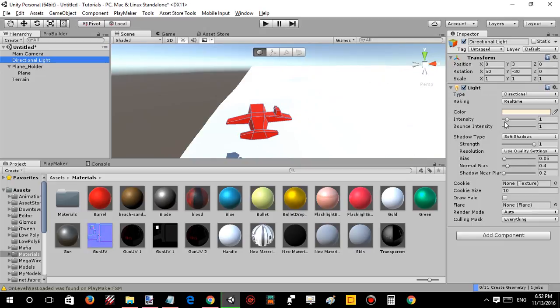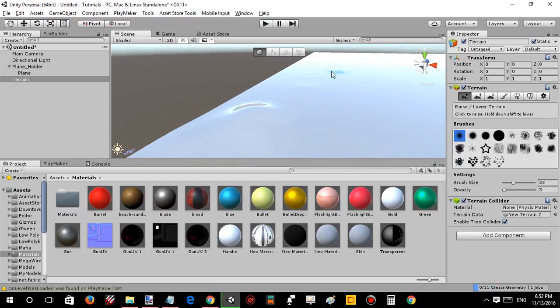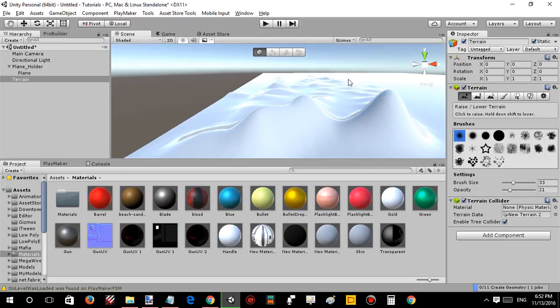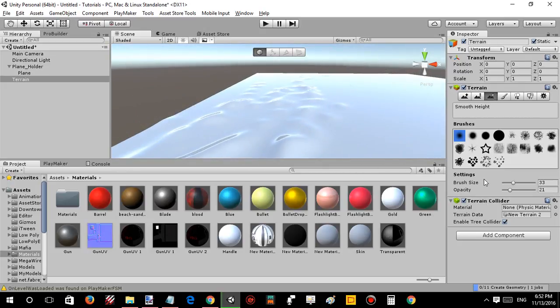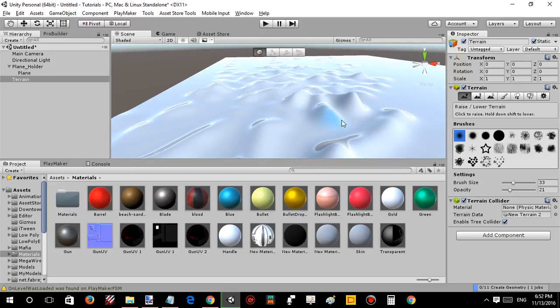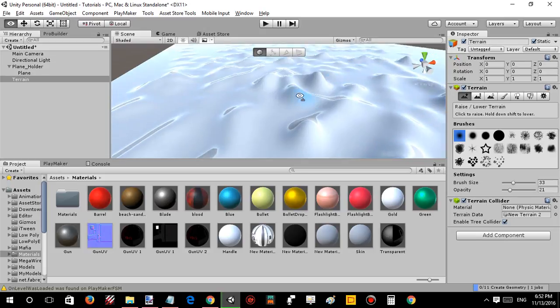Actually, we will just reduce the intensity of the light, so that we can see things clearer, and maybe paint some mountains around, so that okay, that is going to be good.